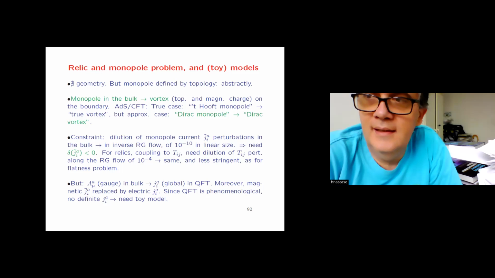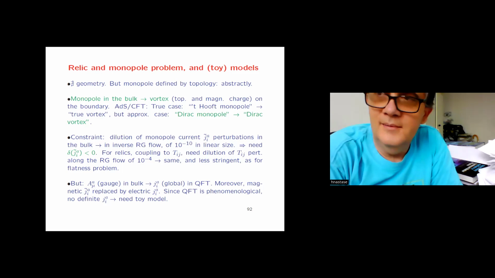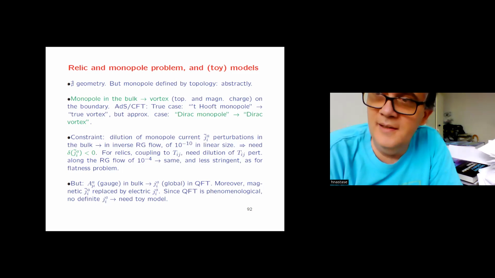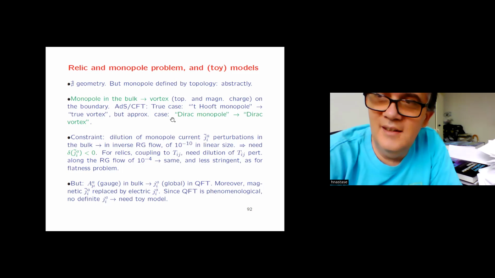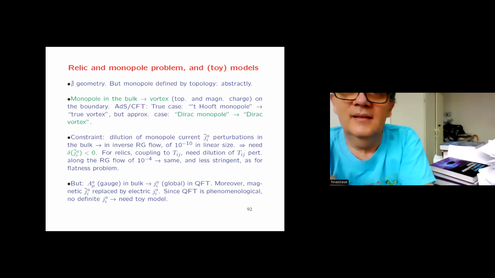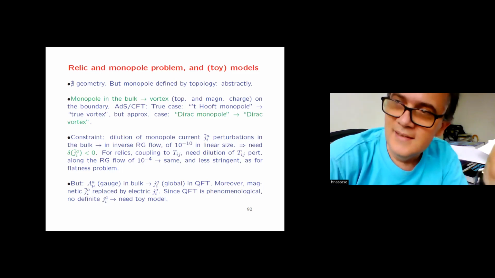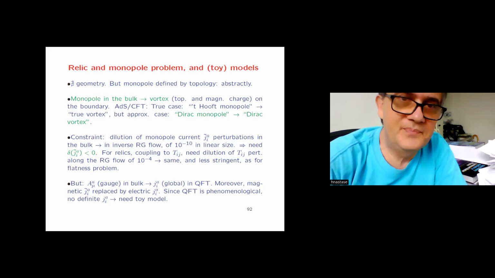Now, how do we solve that in holographic cosmology? Well, first thing, you might also say the same thing, that there's no geometry in gravity, so why do you care about monopoles in that? I mean, how can you explain something like a monopole when there's no geometry? However, the point is the monopole is defined by topology, so you can define it abstractly, even in the absence of a geometry. And further, as we said also for the previous one, at the end of this phase, you still have to transition to the usual geometrical phase.